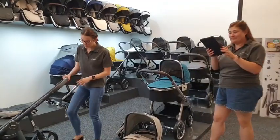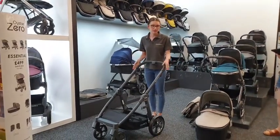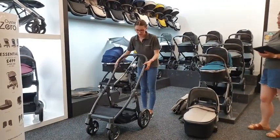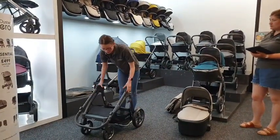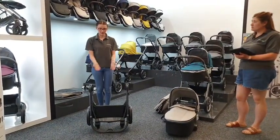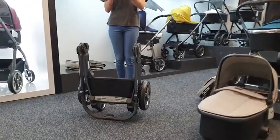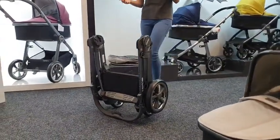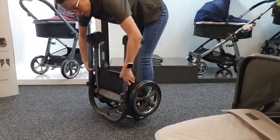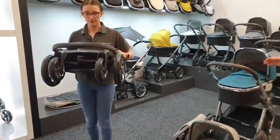So you've got easy brake, and then your fold's really easy as well on your Oyster. It's just your 2 levers. Send the handle over, and I always push up, use my foot, and look at that. Ta-da! Again, I know the lady was on the live this morning. We were just discussing the Oyster and how light it is to put it into the car. Because you've got this tummy gap, you can bring it towards you to centre and then back up again. Just makes it easy.